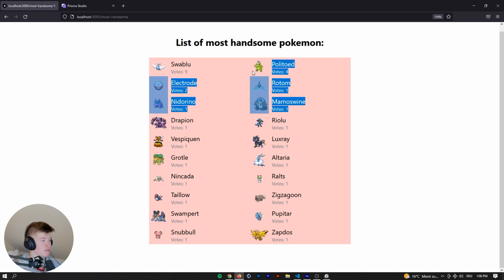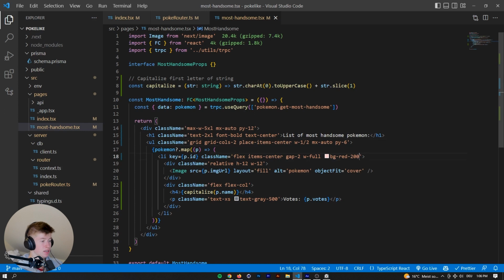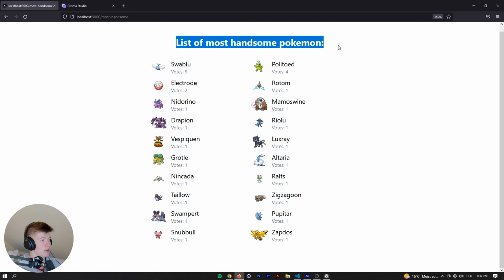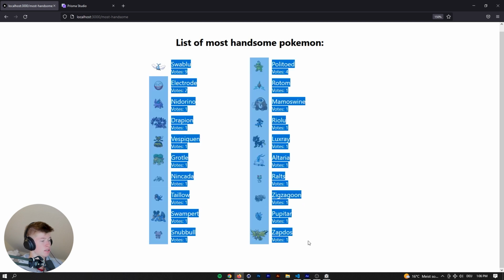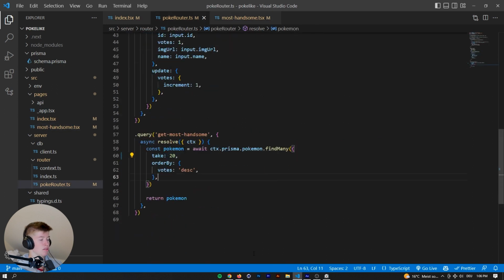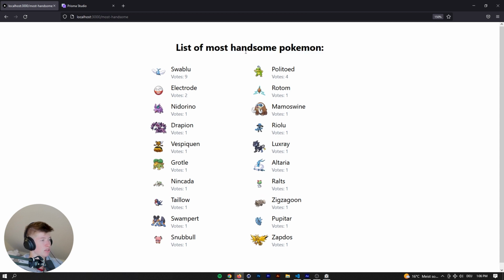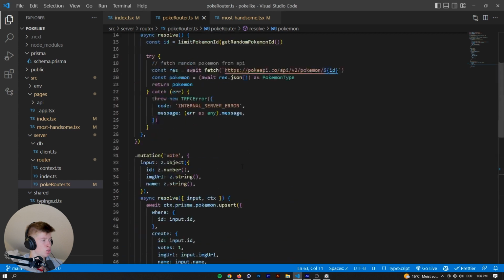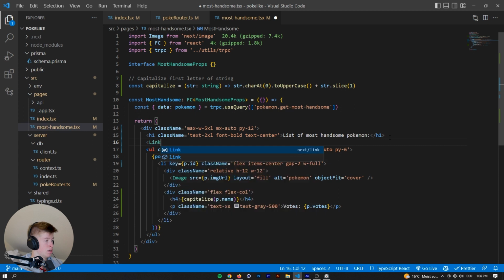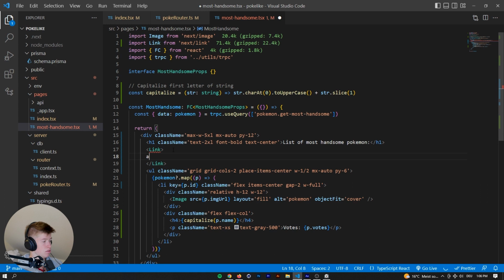All the images are on the left side now, like aligned under one another. I think that looks great. So we can remove the background of red, and now we have the most handsome Pokemon, a list of the, how many? Like 15, or yeah, we have the 20 best looking Pokemon right here. Now I think one small change we want is to also have a link to the homepage below this H1. So let's have a link, import that from next link, and have it linked to the homepage.